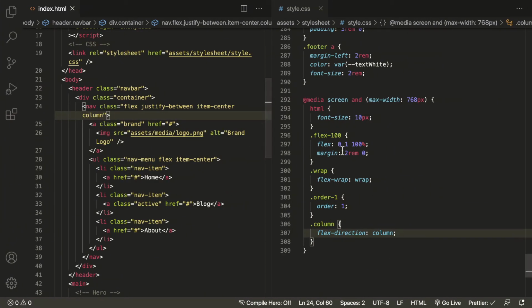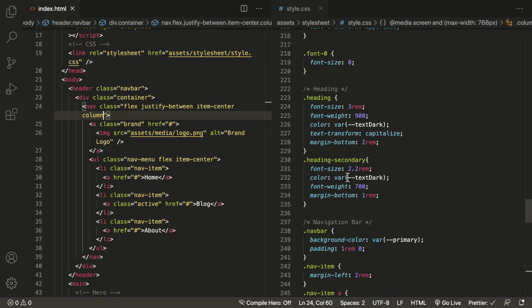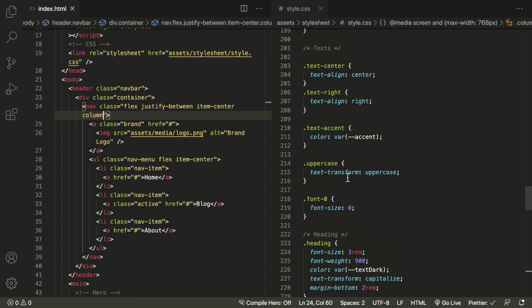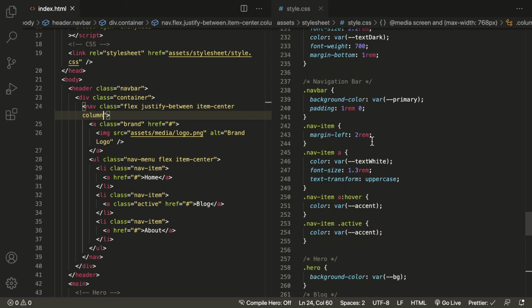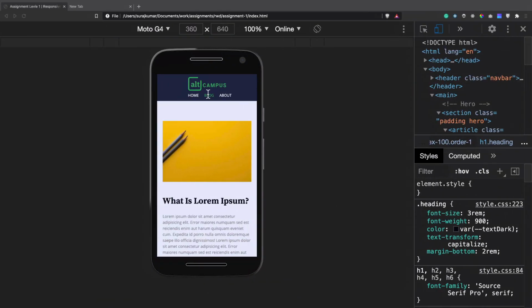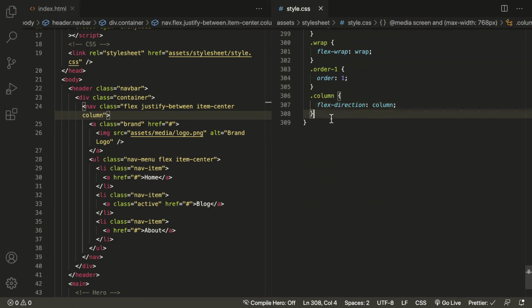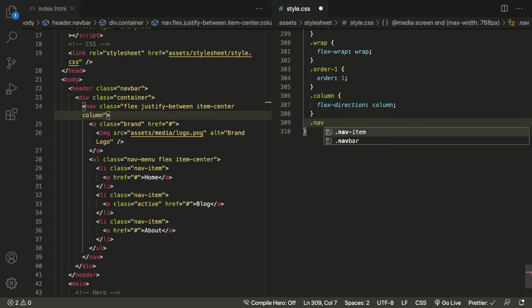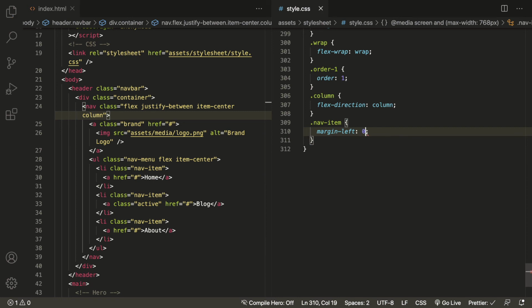Actually, nav item we have applied margin left of how much here. Okay, sorry, here we have nav item margin left of 2 rem. Now we don't need margin left on these items. Yeah, so we can get rid of that, nav item margin left of 0.